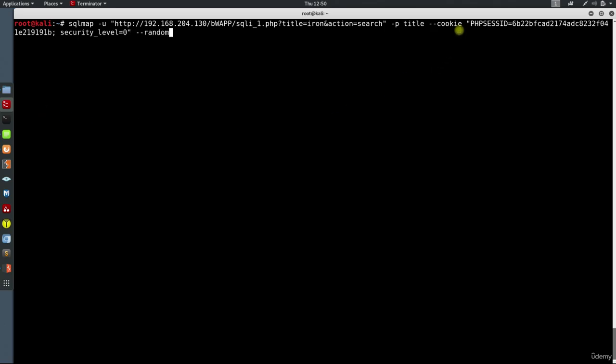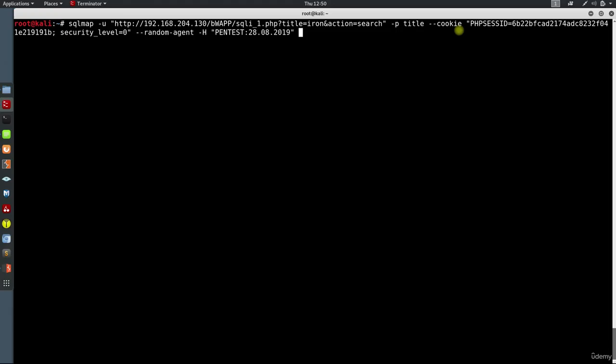Then you can randomize the user agent with --random-agent. And the -H parameter will add a special HTTP header to the request sent by sqlmap. So I don't know if you can see it, but this is handy because you may want to follow sqlmap requests in a log file or any security device.